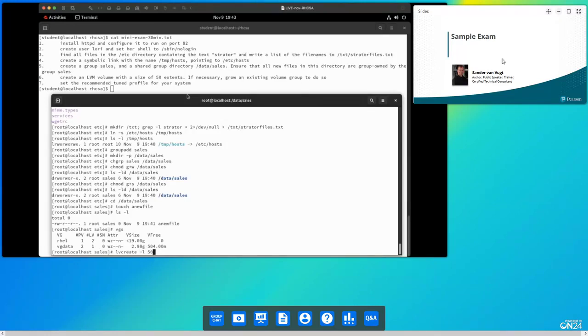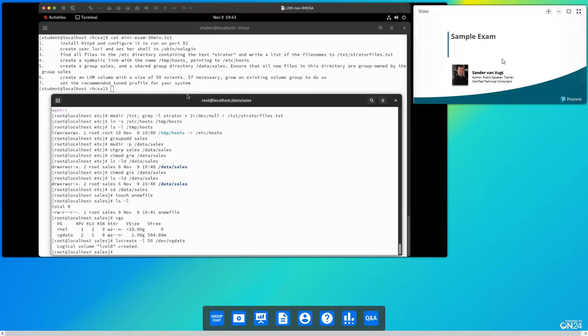And next, I am going to specify the VG name, so /dev/vg_data. That should be enough, isn't it? And look at that: logical volume lvol0 was created. It's elegant to specify a name, but if you don't specify a name, you get an automatically assigned name, and that is what we see here.